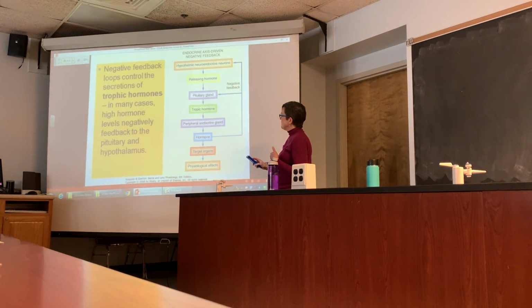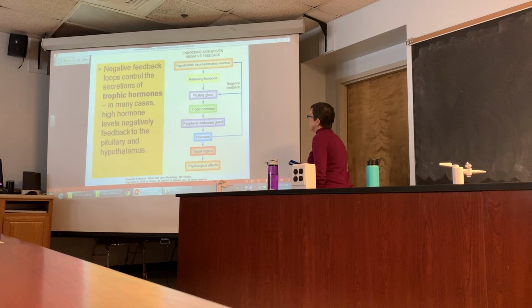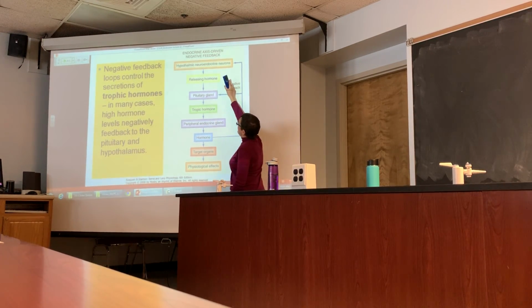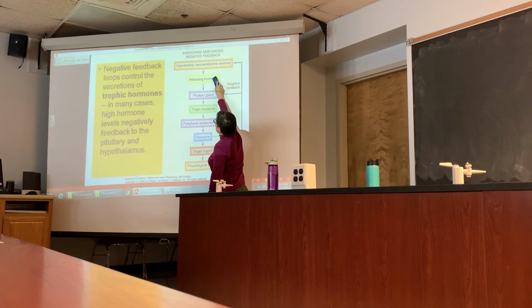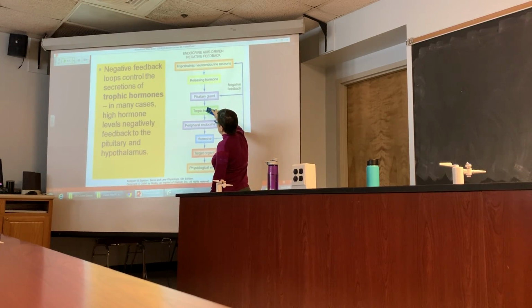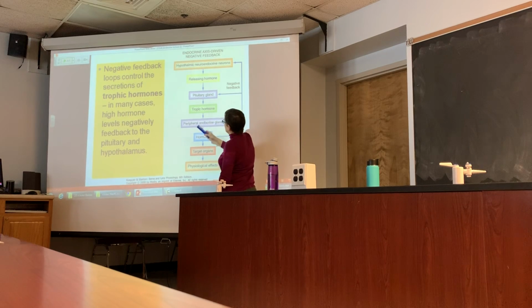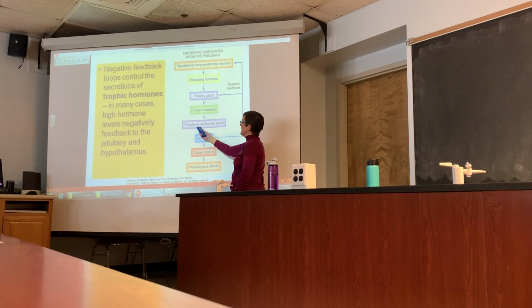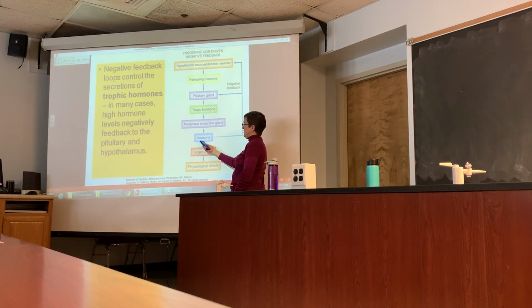So let's go back to where we were. When they say trophic hormones, it just means those anterior pituitary hormones. And so, oftentimes, though not always, here you have the hypothalamus releasing hormones that stimulate the anterior pituitary to produce trophic hormones. I think it's not tropic hormones, but trophic hormones, or I think it's sometimes spelled tropic. But anyway, the trophic hormones stimulate the endocrine glands to secrete their hormone.